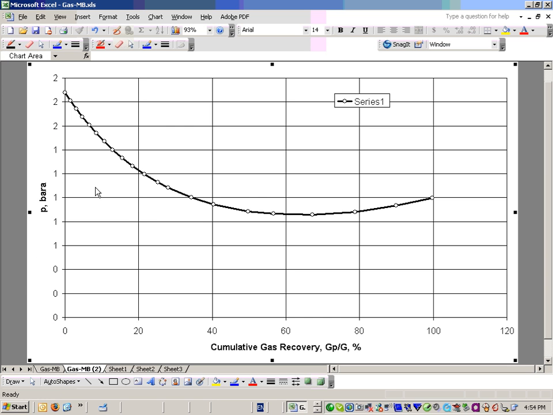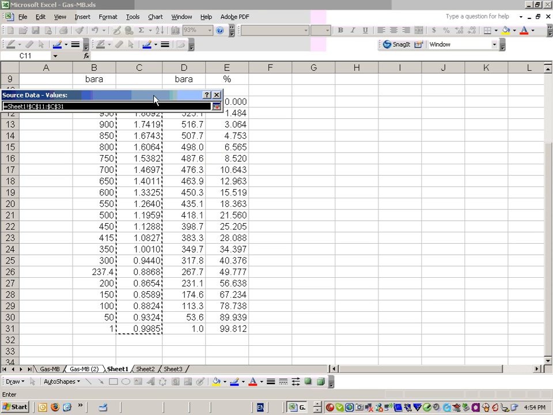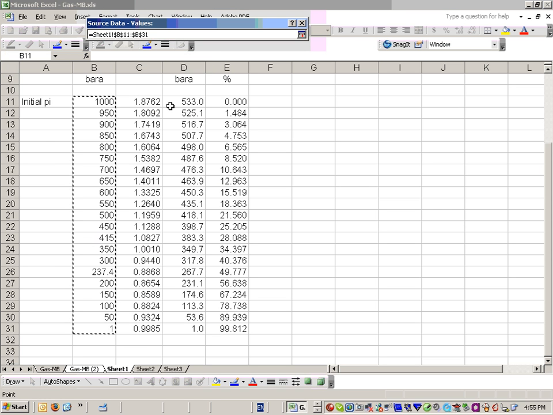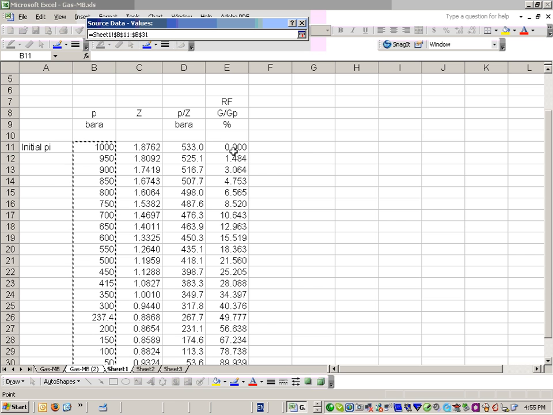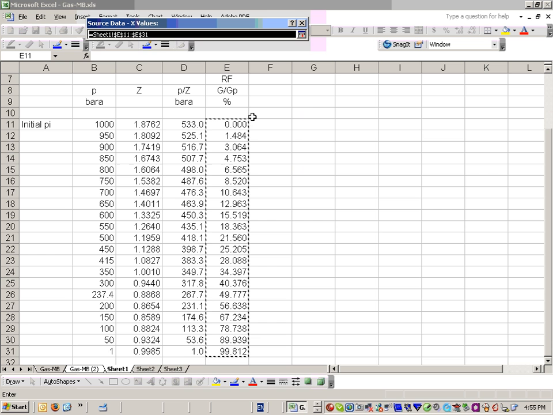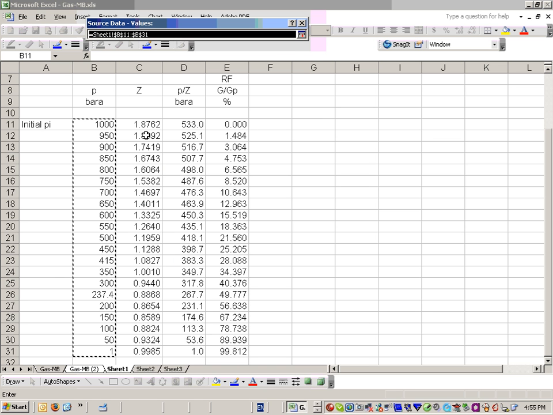That was obviously not the right thing I plotted. And we go in here, we've got C instead of D, we want to plot pressure. I want to plot here pressure, no, we're plotting cum on the x-axis. Let's see what I put. On the x-axis we got recovery factor. On the y-axis we want to plot pressure.